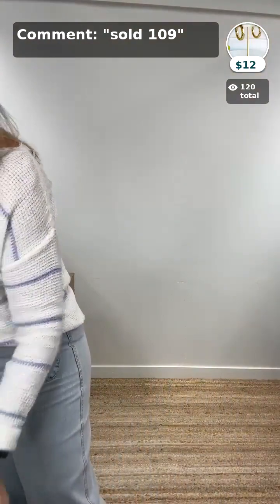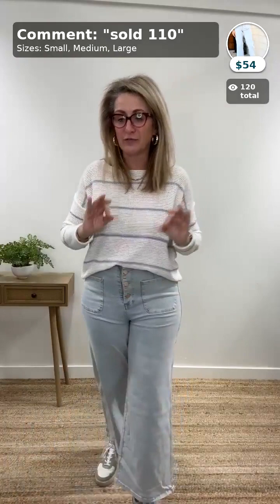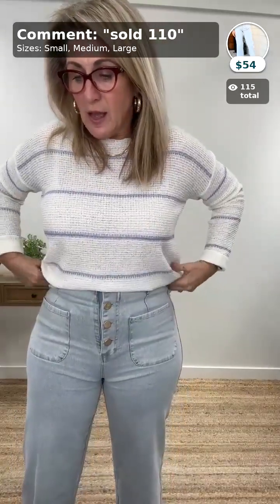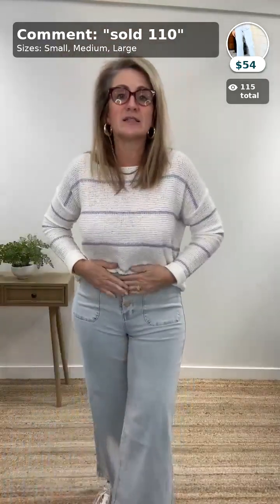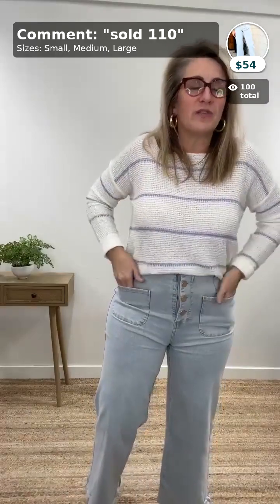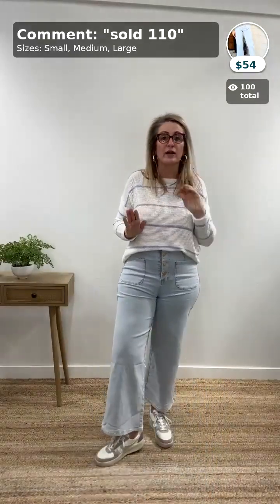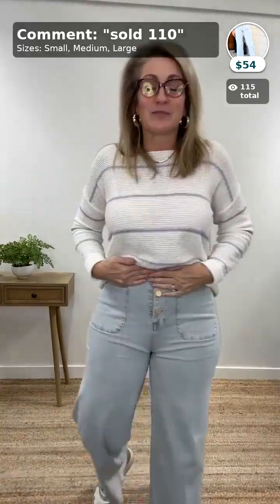All right, up next are my jeans. Okay, Everyday Rumors flared jeans, $54. These are from Intro, so that gives you a reference in sizing. They come small, medium, and large. So these are an ultra high rise, which you probably need one pair. And this little fun dressy style just might be the right one to do. I love these wide leg crop flares. Thank God they're not as skinny. I'm just so happy. So there you go. You're gonna need them.